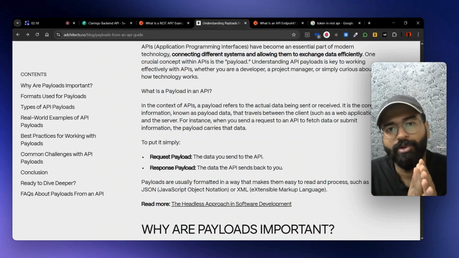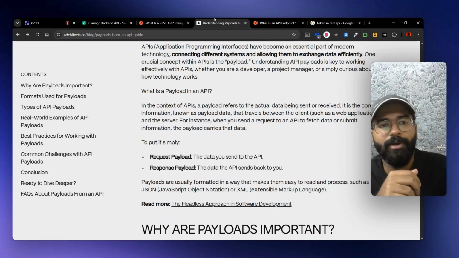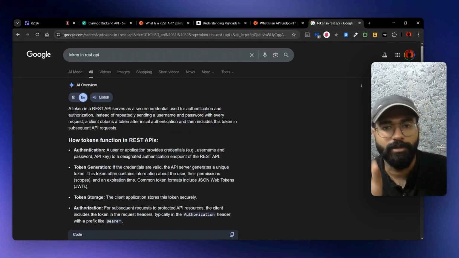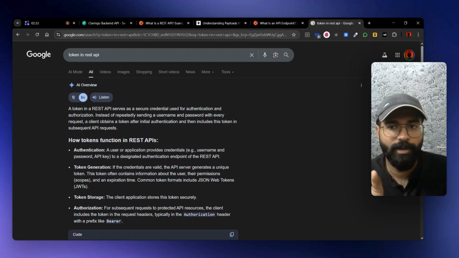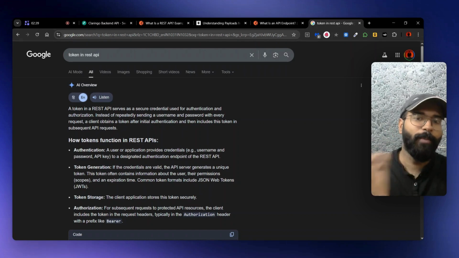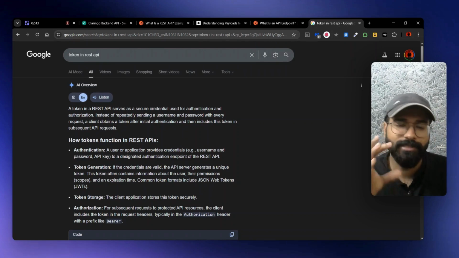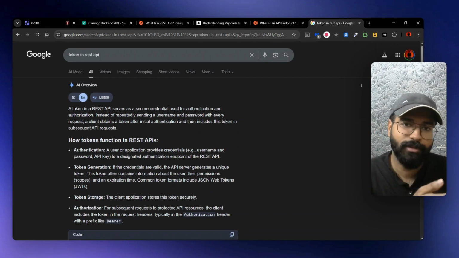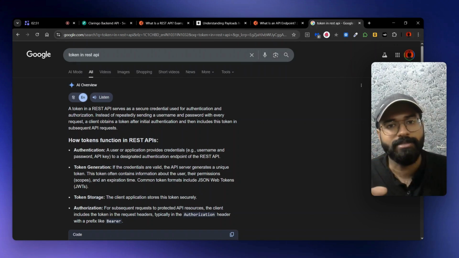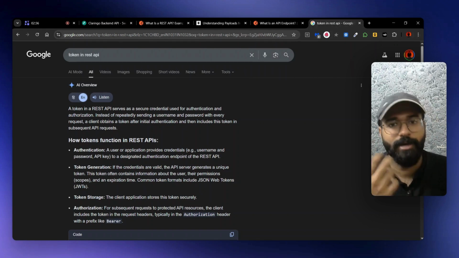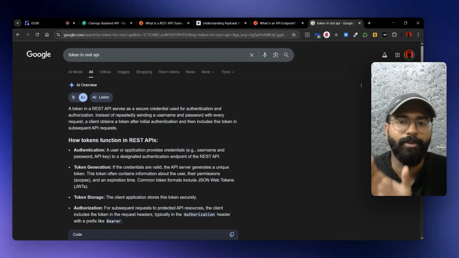Now we'll also look at the token or authentication token. So for APIs to work, you need a certain token, and that token validates you as a verified user to do certain actions on the database. So if we go back to the grocery example, if you have a receipt of your purchase while returning it to the store, that receipt will act as a user token. Similarly, in APIs, there is a bearer token, which is encrypted in a JWT format.